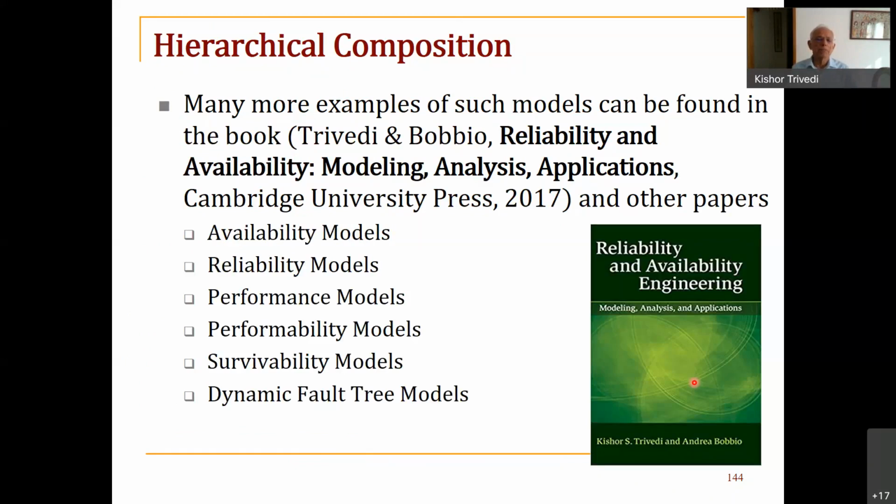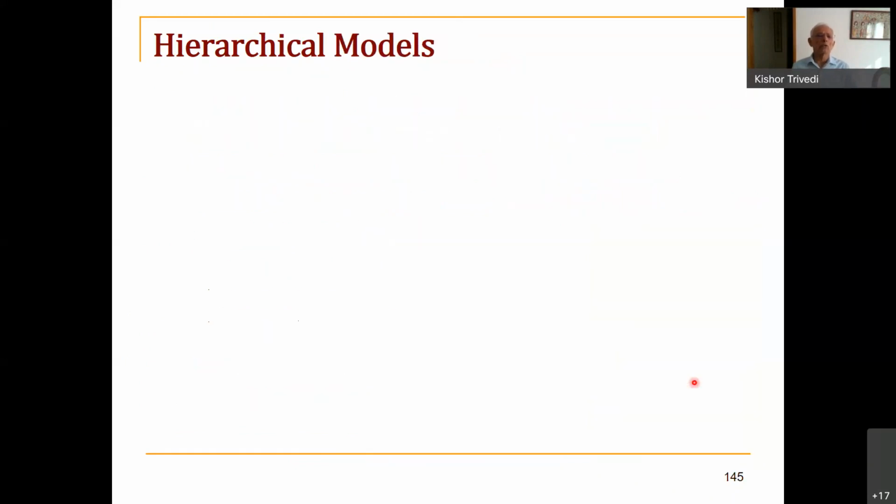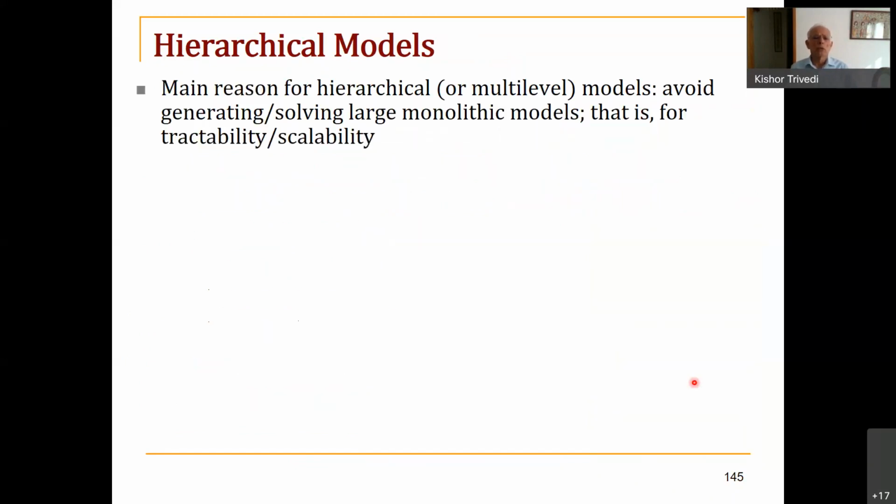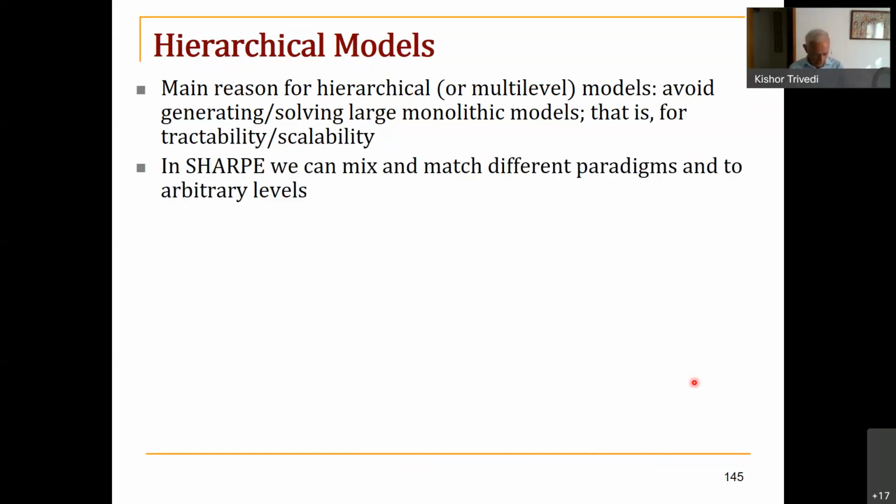And what we can also theorize is that a main reason for hierarchical or multi-level models is to avoid generating or solving large monolithic models. And so that is why you get tractability or scalability with this idea. And in short, we can mix and match different paradigms to arbitrary levels of hierarchy.